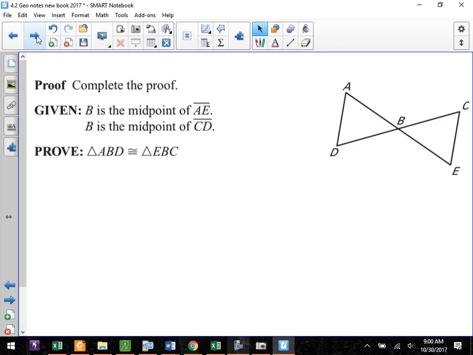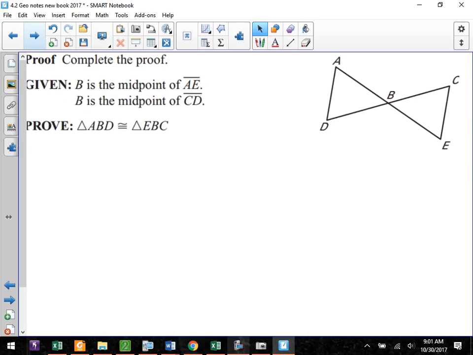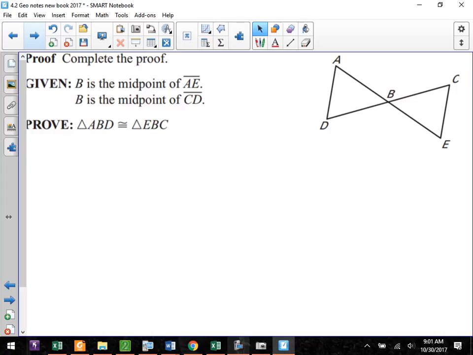Okay, let's try again. Same idea. Sometimes we're going to be given extra information. Always write down your given, draw your picture, and then start thinking about what you can do from the given information. What statements can you come up with after you were given something? I'll write out the given, let's write out our diagram, what all we have.